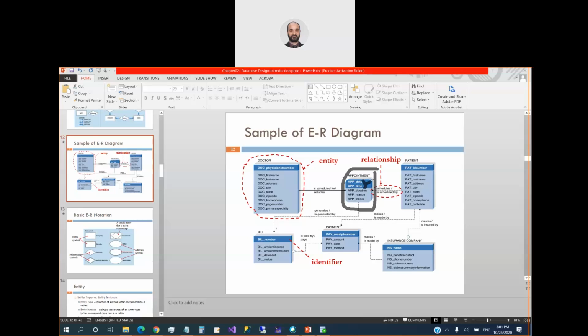Practically, it's not correct. The date and time cannot be the primary key of the appointment, because date and time could be repeated among multiple patients.